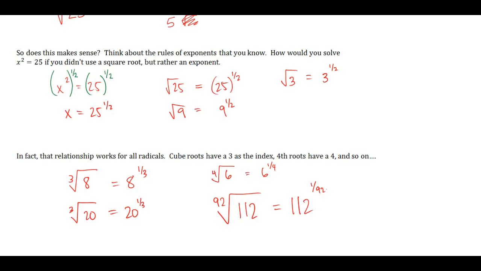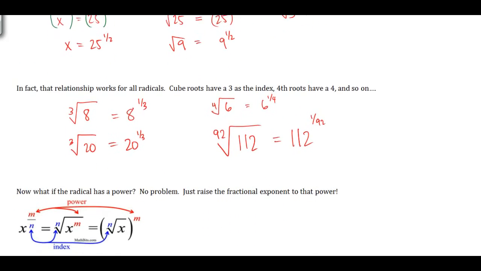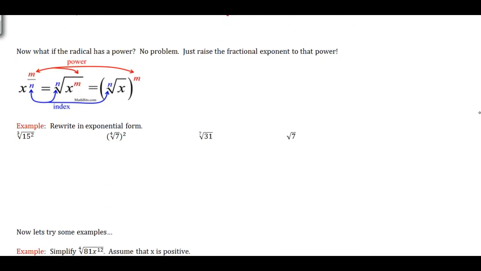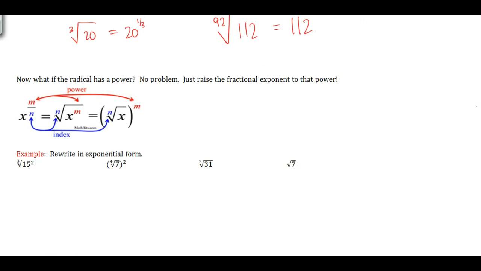Now it gets a little more exciting than that. Let me show you this next little clip. What if there's a power on your radical? If there's a power on your radical, kind of in this form right here, you can just rewrite it like that. The power goes on top, and the root goes on the bottom.